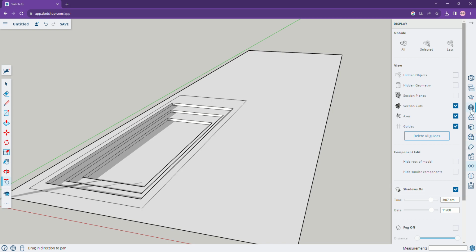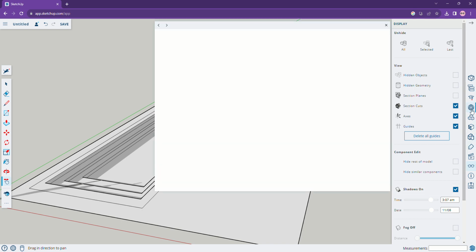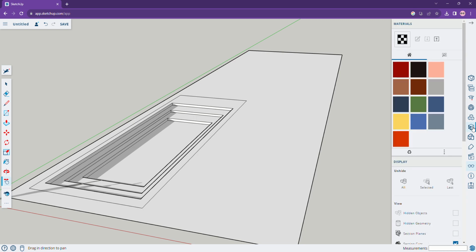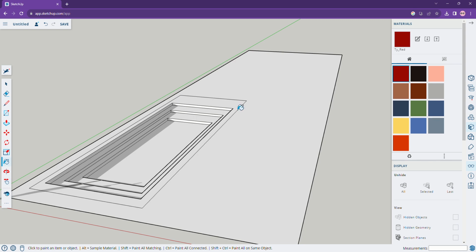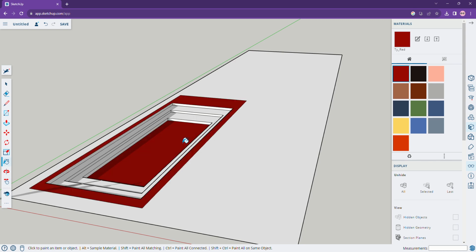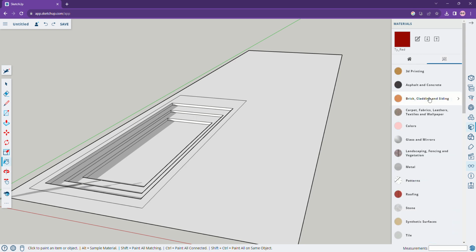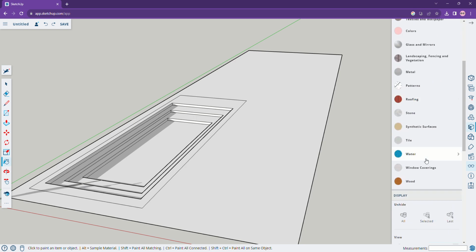Next, we're going to click this one, the 3D Warehouse. I'm sorry, we'll keep it for now. We're moving first to materials. For the materials, simply click on this side and then go to this one, which is browse. We're not going to use in model because it's using the basic color. We won't need the basic color for now. You can undo using the undo button. Let's go to browse and choose the best material that you can apply to your swimming pool.